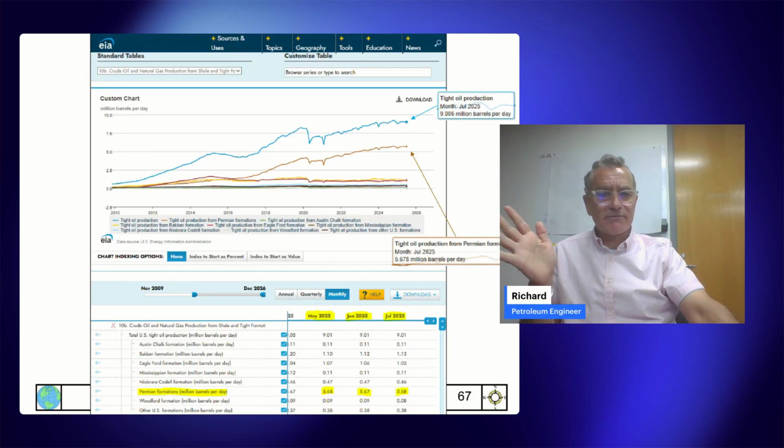For all intents and purposes, I'm going to start out by pointing out why the Permian Basin is the center of the universe. Every OPEC member knows about it, and every oil minister on earth is aware of it, because it's been a game changer to the United States. We're currently producing about 5.7 million barrels of a 9 million barrel inventory from tight reservoirs, with the other reservoirs highlighted in here from the EIA.